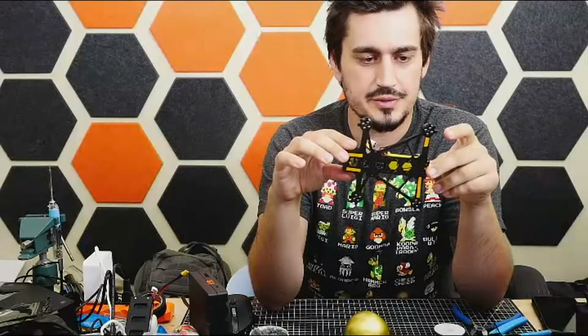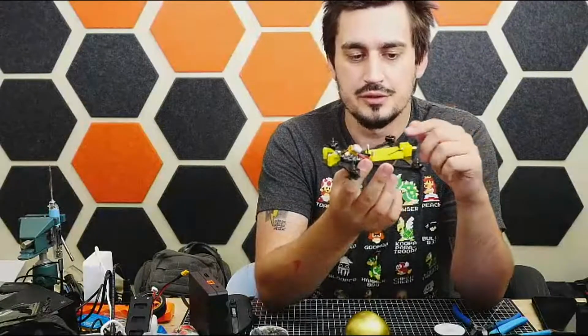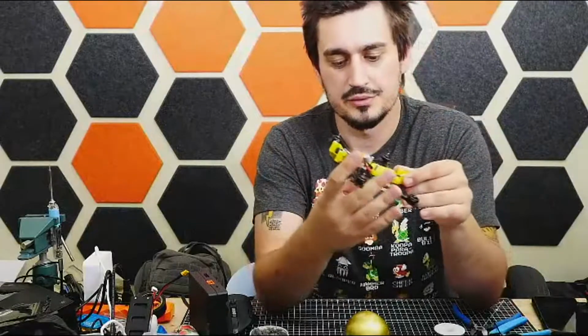All right, so here we have a 3-inch frame. This is called the Dragon Frog, which is available off Amazon. It's a cheap, basically no brand name frame. Who knows who built it? Who knows why? But it's not bad. It's pretty decent. Flat piece of carbon fiber that's cut out into a shape.